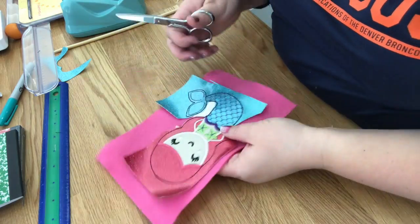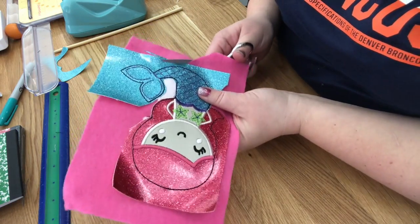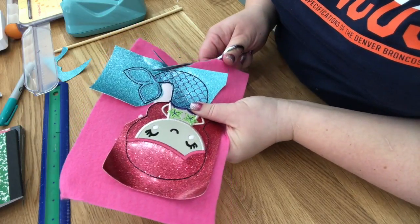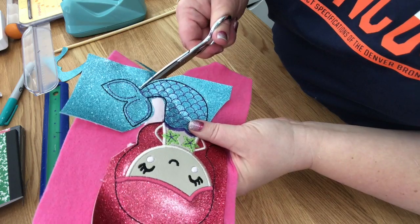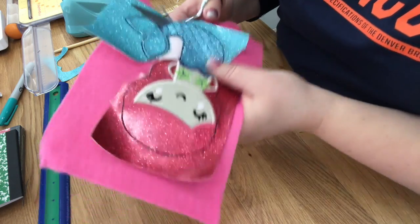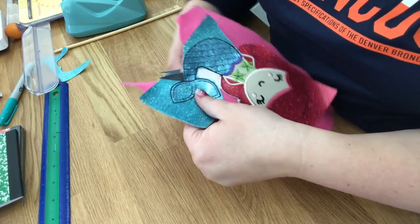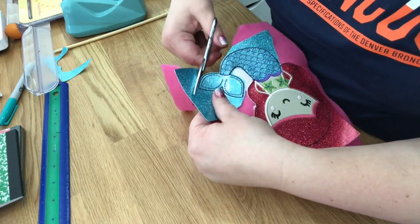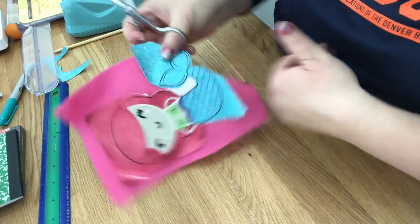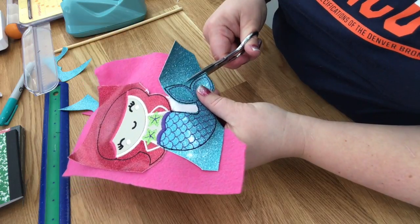So now we're going to cut around here. You don't really have to watch for anything on banner pieces. Just don't cut your stitch line. So I'm just going to go in here and start cutting. I always put my scissors tip right where I want it to stop cutting if I'm on a corner, so I don't cut my stitches, but I can get really close still. And then I tend to try to do long cuts versus a bunch of small choppy cuts, because your design kind of looks choppy in the end if you're doing a lot of short cuts.